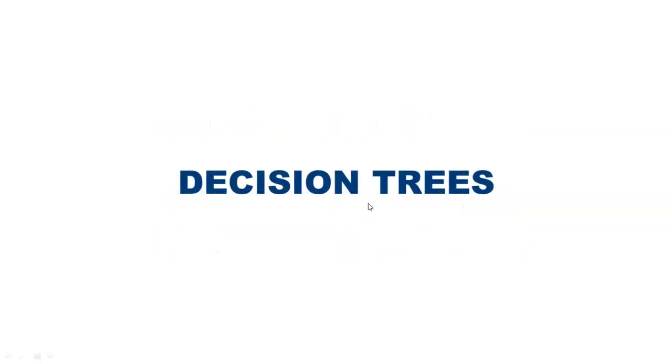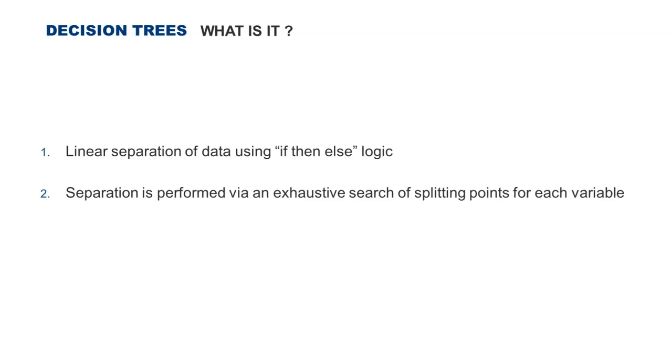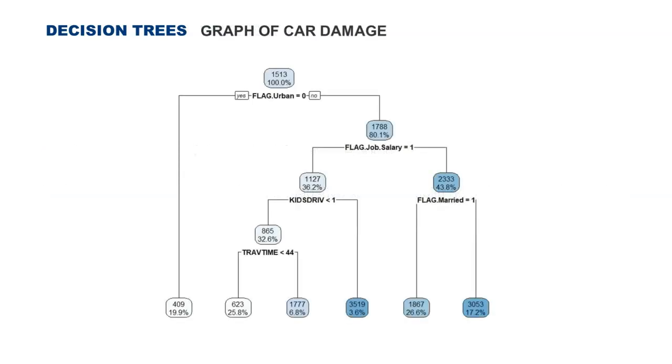So let's start off by reviewing decision trees. Now, in previous lectures, we learned that decision trees are nothing more than simply separating data using if-then-else logic. The algorithm goes and explores every single possible variable, and then it tries many different ways of splitting the data. It finds the optimal split. When you're done, you can end up with a decision tree. This is an example right here. This is nothing more than a series of if-then-else rules.